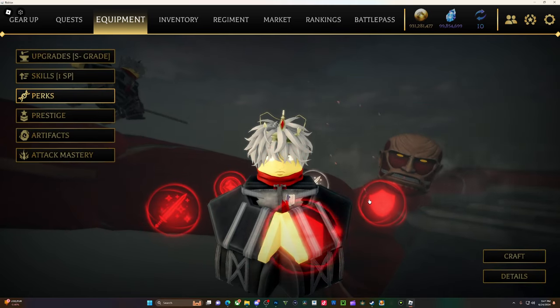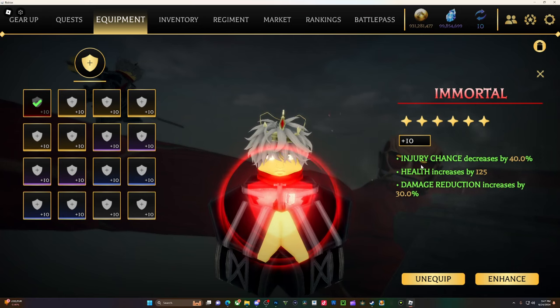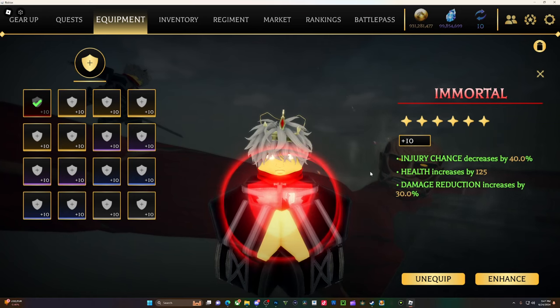And then last but not least, is Injury. Okay, this protects you. Injury chance decreased by 40. Health increased by 125. I ain't gonna lie, bro, that's a lot of health, dude. Damage reduction increased by 30, which is one thing we do need.